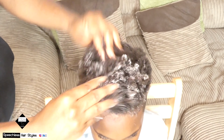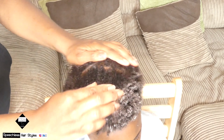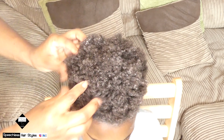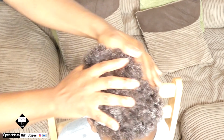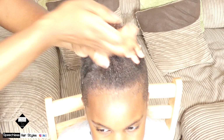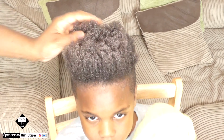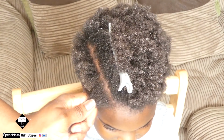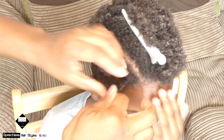So now that his hair is all washed and conditioned, I am adding some of my leave-in conditioner, which will help to keep the hair detangled, moist and curly. So we don't usually use a blow dryer for his hair. What I normally do after a wash is twist the hair round in little bumps like this.